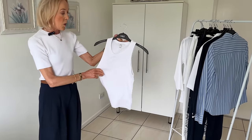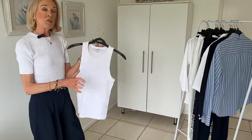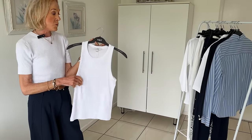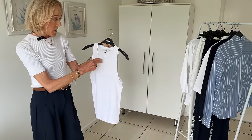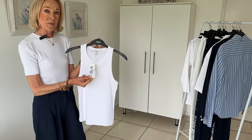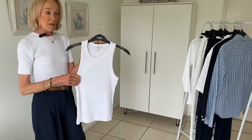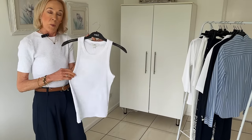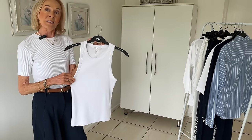is this, it's called a soft white tank. So if you don't have any of these in your wardrobe, then honestly, I can't recommend them highly enough. This is a size 8, and this is also £9.50. This is a great price for a tank. Now you may think, well, why? And that's probably a good question, but these can be quite expensive.